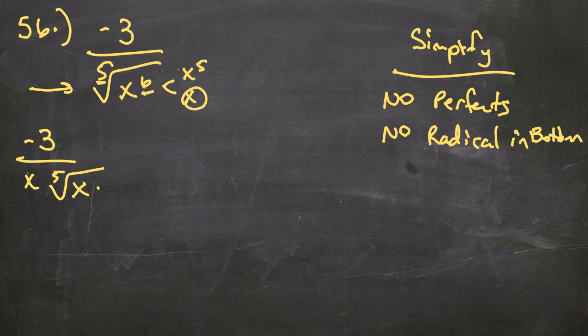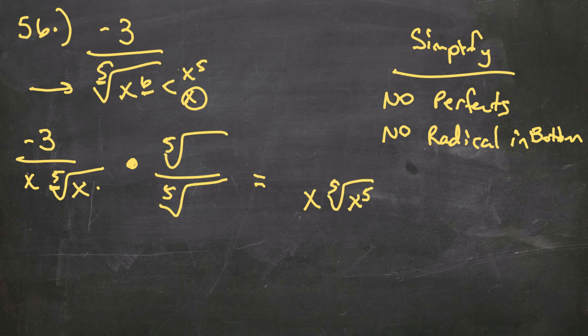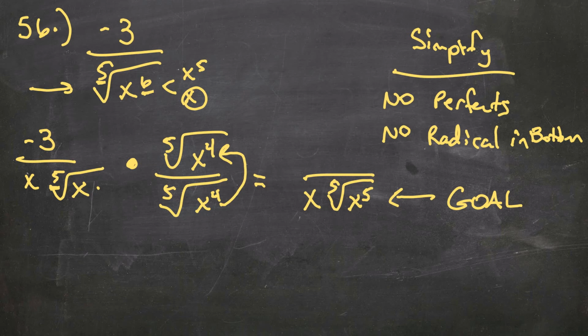All right. Now, I know I have to multiply. I pick the 5th root to start because I see a 5th root right here. So I make those roots match to begin with. I would like to have x to the 5th. That's my goal. I would like to have that because then the radical goes away. So I look and I say, I have 1 x. How many more x's do I need to have? 5 x's, so I put x to the 4th here.